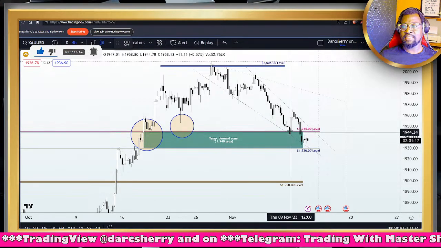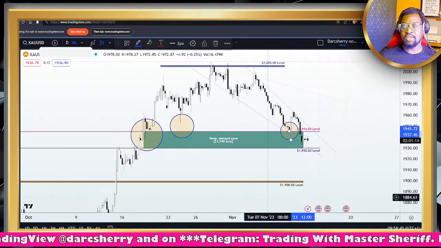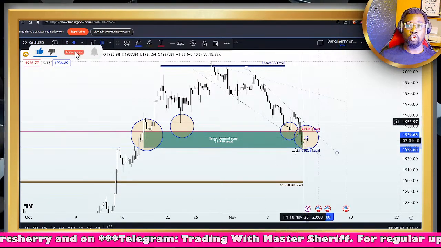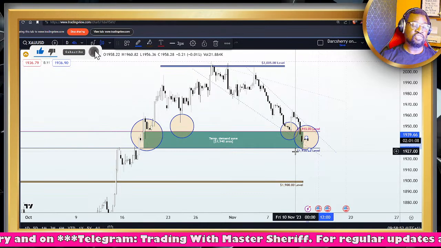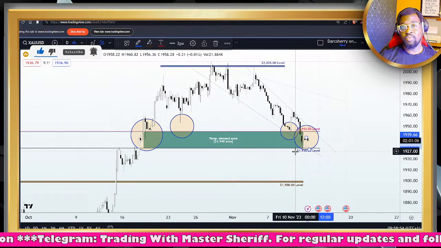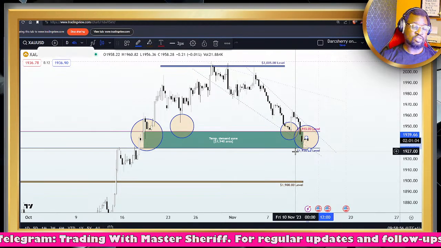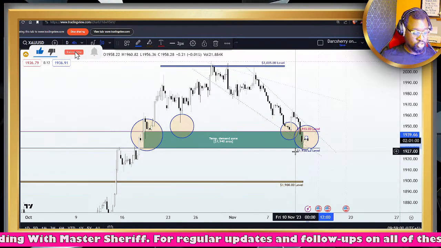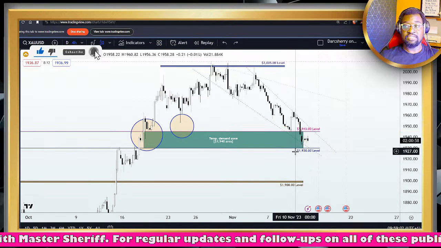But in the last couple of weeks now, we have seen price come into this area, and in fact last week price action closed just right within the 1940 level. Now we are at a very crucial demand zone at this point in time, hence we need to be very careful in order to make any informed trading decision.